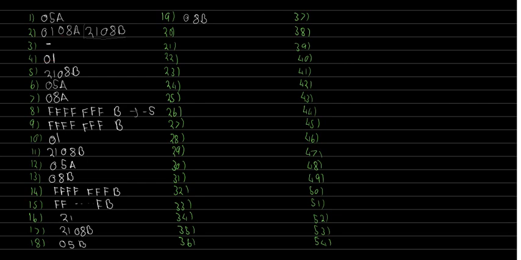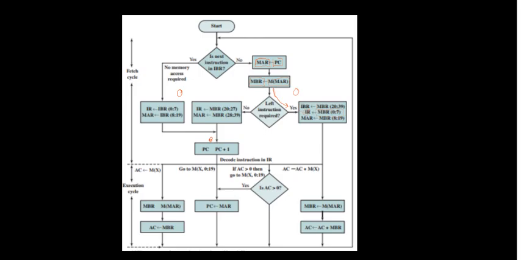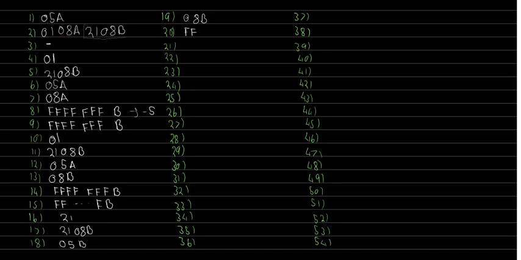So first of all, it will pass through our MBR. Remember, anything that leaves or enters memory has to pass through the MBR first, as you notice from here. This is the MBR, so contents of memory, AC to M. Where is that instruction? Almost everything that passes to and from memory has to pass through the MBR.